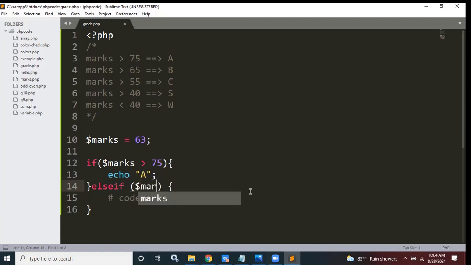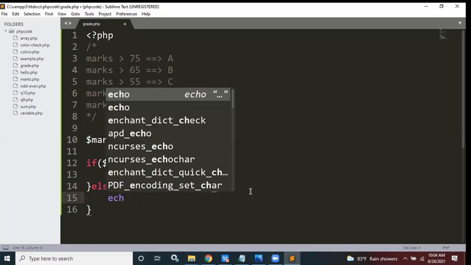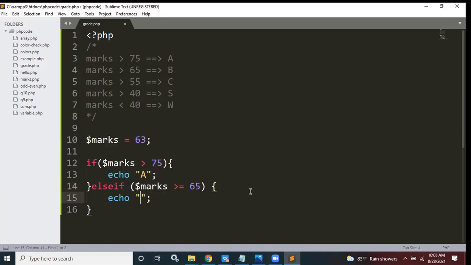Let's say $marks greater than or equal to 65, then we are going to print B. So we cover the second range here, 75 to 65. Here also I'm going to say greater than or equal to 75.